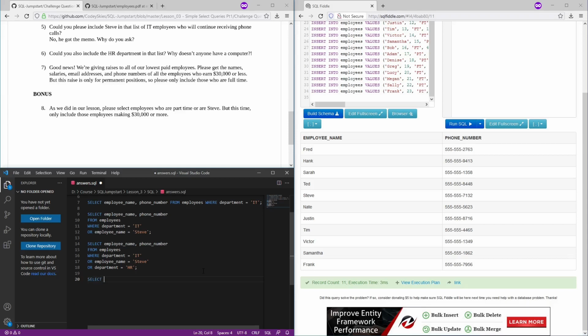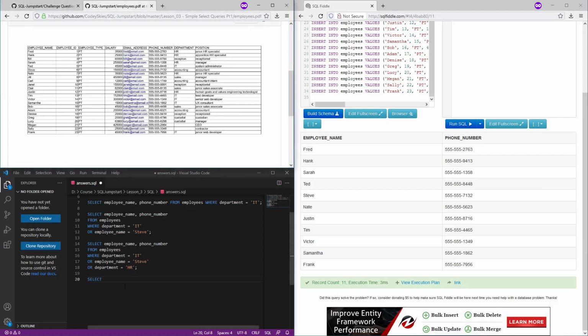And what are the columns we need? The question specifies that we need names, salaries, email addresses, and phone numbers. So taking a look at the table, we need the columns employee name, salary, email address, and phone number.